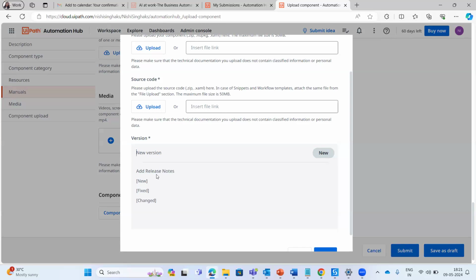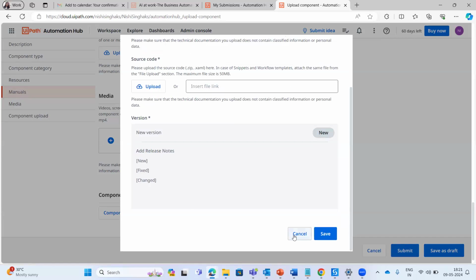what is the significance of the component that you have added, or if like let's say you already have added the component but you are adding a new version of it, so you need to provide what are the changes that you have done to it, and you need to add it with a new version. So all this we can do over here. Okay.